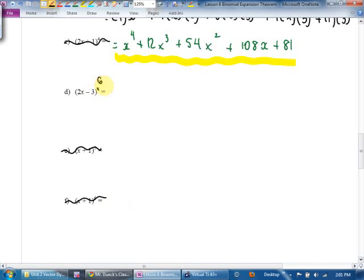How many terms are there going to be? 7. 7. Right? Always one more than the exponent. Because what do we start counting at, Martin? Not at 1. What do we start counting at? 0. Thank you for making that huge effort. Oh, and you know what I'm going to do? I'm going to put a little letter A. A is 2x. What's B? Not 3. I got to be fussy. What's B? Negative 3. That means some of my terms might end up being negative at the very, very end.